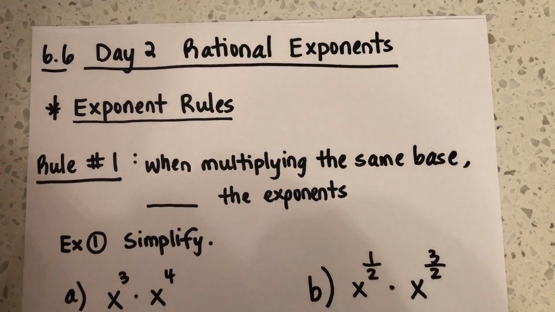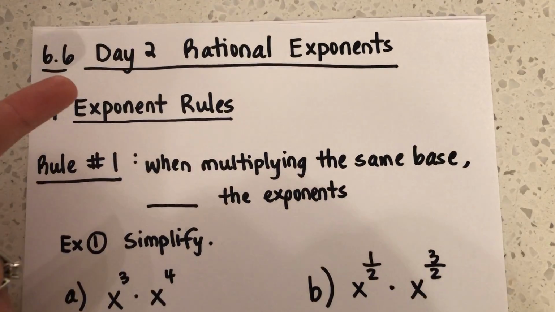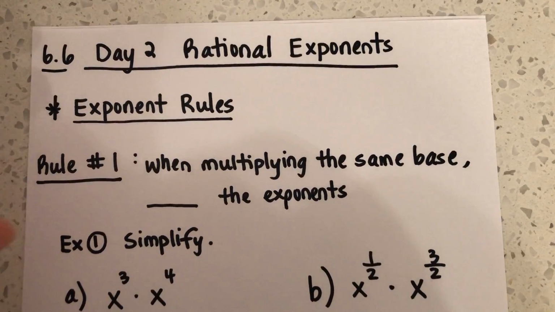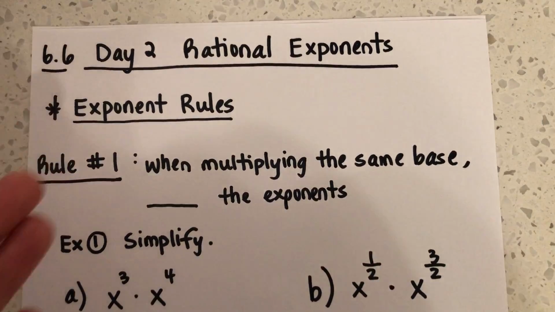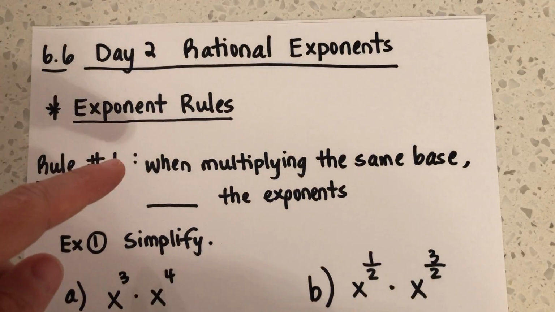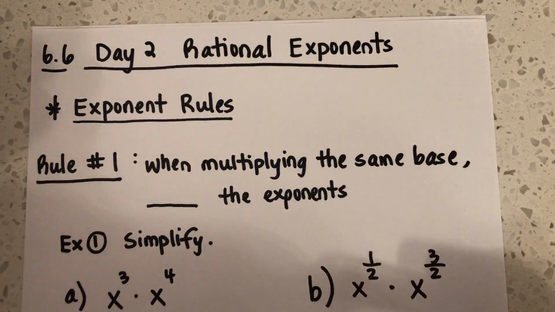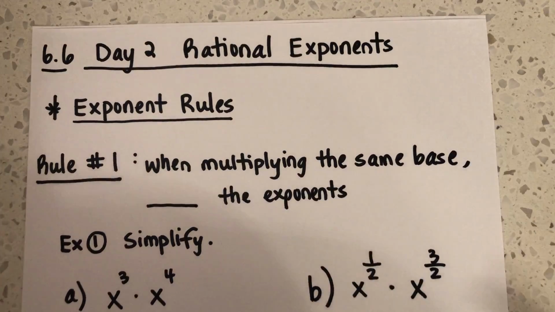So I know we took a quiz on section 6-6. However, I wanted to keep it real simple. In the first day of 6-6, you saw how to change a rational exponent into a radical and a power in order to simplify it. Now you just need to be able to work with these rational exponents. Before, we had all these exponent rules, like when to add them, when to subtract them, when to multiply them. Now you have to be able to do that if the exponents are fractions, okay? So it's still pretty easy.